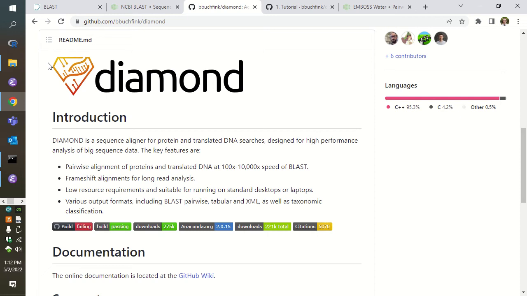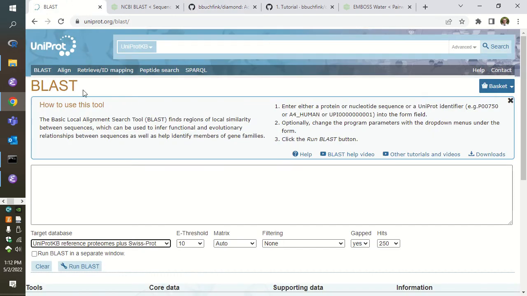Today I would like to show you how we can seek out orthologs, which is to say, if we have a protein sequence in one species and we want to see what the corresponding protein sequence is in another species that preserves the same gene, that's an ortholog search. And we're going to use the Diamond sequence aligner to do that. To start, however, I'm actually going to start with NCBI BLAST as implemented over at UniProt.